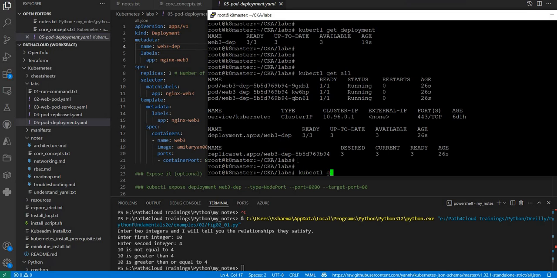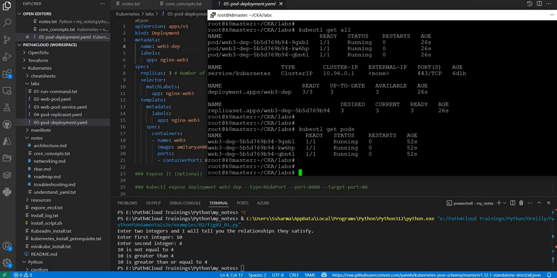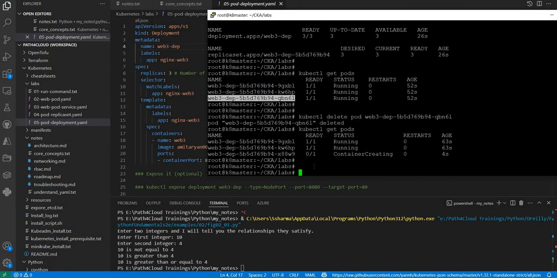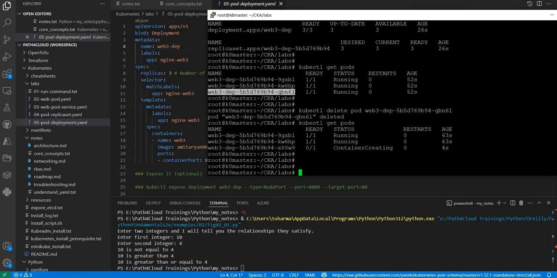Because if I see kubectl get pod, right? Let's say I'm going to delete one of the pods, let's say I'm deleting this pod, right? It's deleted. Let's list one more time, and you can see that again it is getting created. Why?